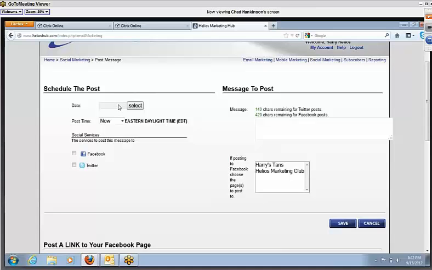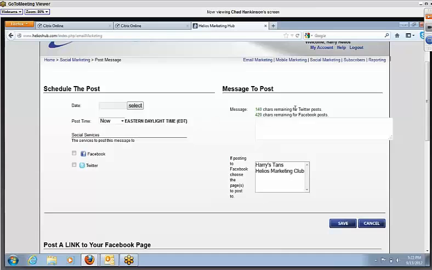Regarding Facebook, I don't know whether you've got a Facebook page corporately or individual pages per location, but we'll be able to identify either way. If you've got one for each location, you'll have that option down here. You can leave this unselected, and it will post to all your Facebook pages. This is where you can select when you want it to post, and whether to post to Facebook or Twitter.